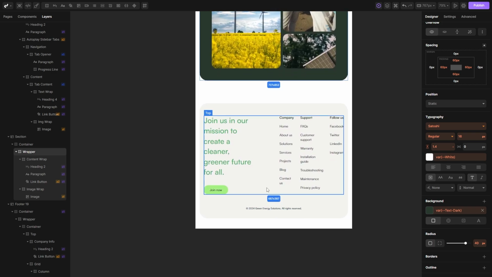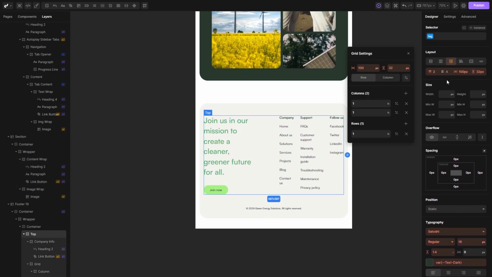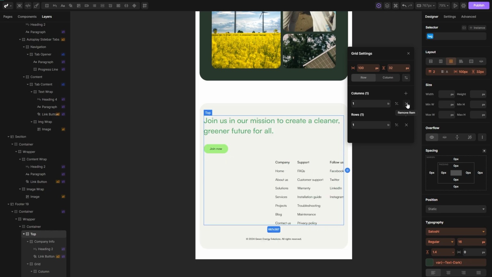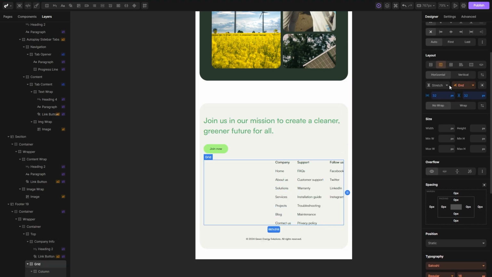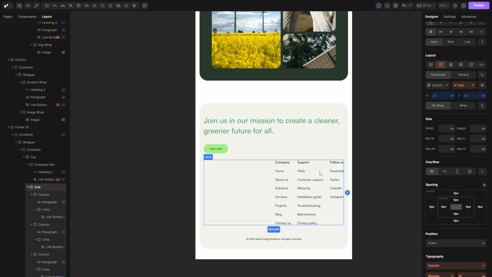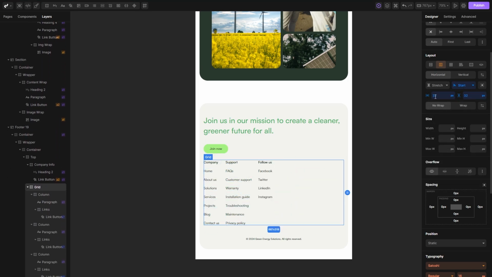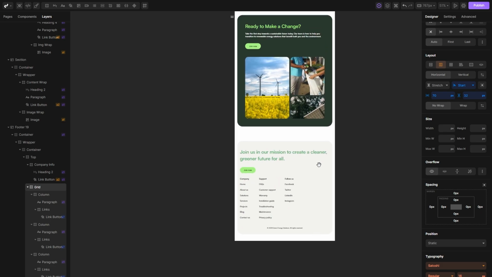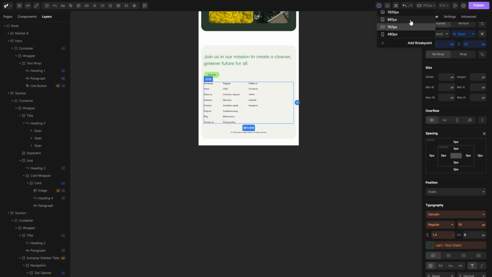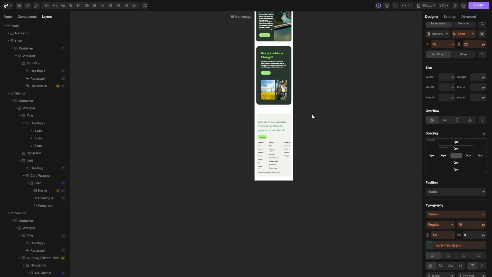And for the footer, we can now go here, set everything to go into 2 rows, and maybe let's go and make these links go like this. Let's align them to start. Let's increase the gap here. Let's input something like 70 pixels maybe. We can leave this as it is. And now let's switch to the smallest predefined breakpoint here.